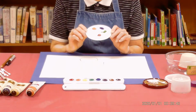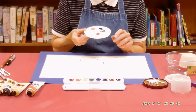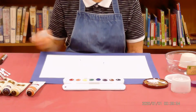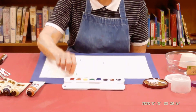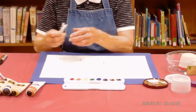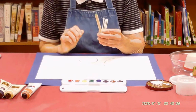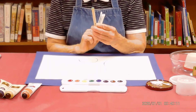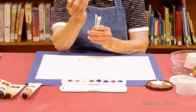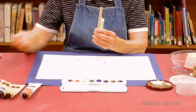Okay, I'm going to save this one for later because I'm not going to do acrylic paints right now. I'm going to do watercolors. Now for this part of the watercolor project, we're not going to use a brush. Amazing, right? Most of the time we use brushes when we paint, but today you need to scrounge around for some other types of things. Q-tips are fabulous for this project. I also have a wooden dowel, which happens to be at the end of a blunt brush, but I'm not going to use the brush end. I'm going to use this end.